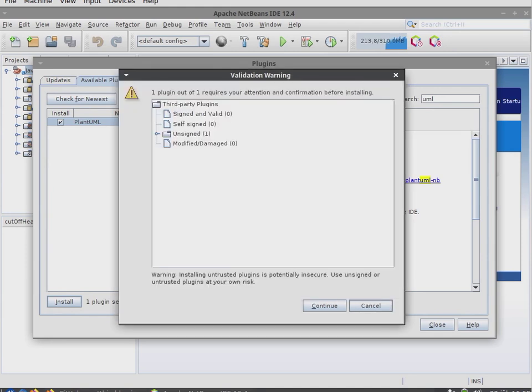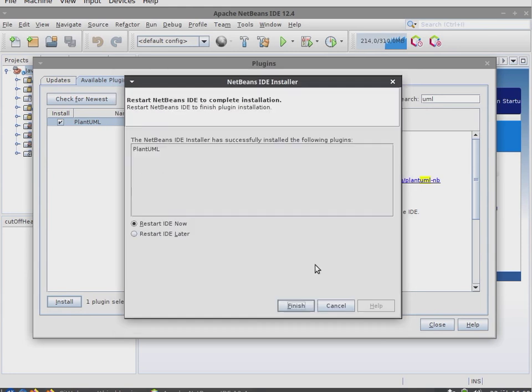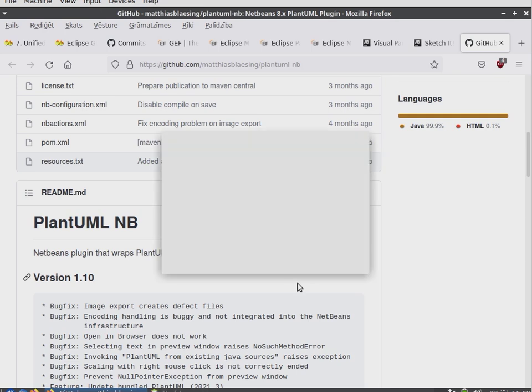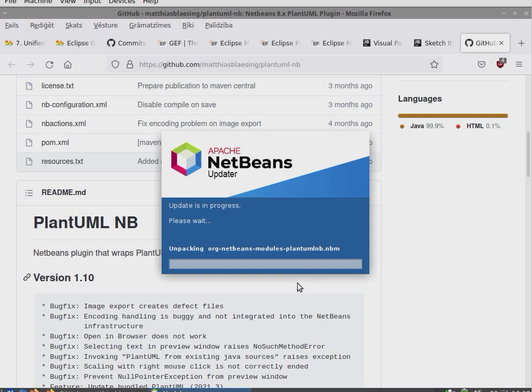And if it breaks, then you will need to learn by yourself and tell me how to reset settings for NetBeans.